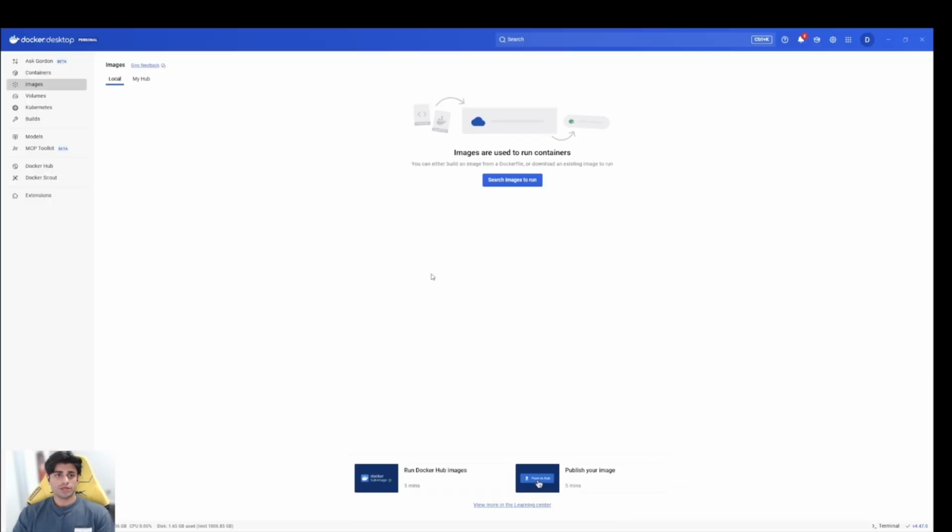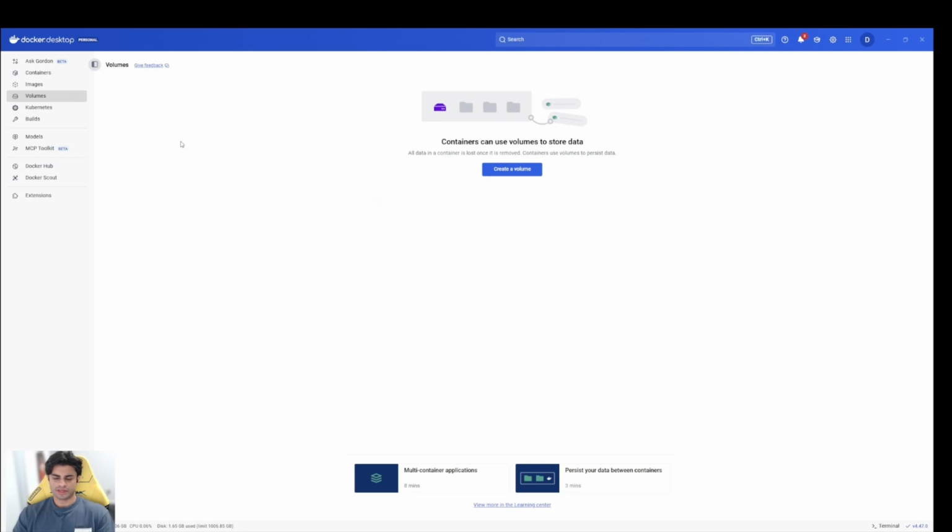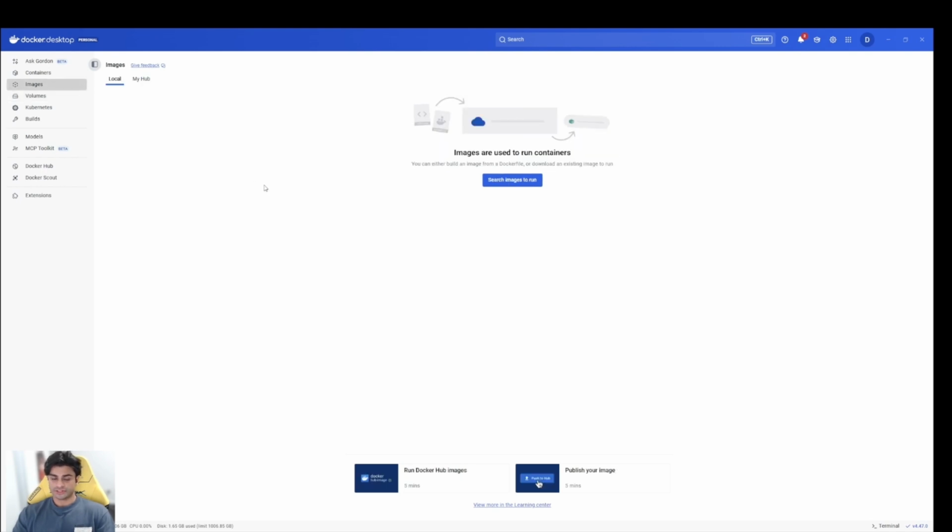Once that's done, you would have an application on your computer that looks just like this. And there are so many different things that you see over here. You have the containers, the images, the volumes, Kubernetes, so many different things. You probably have to understand the nomenclature of all these things, but in this video, we're not going to be going through all of that. All I'm going to do is give you a text file where everything, the images, the names of the containers, the ports, all of it will be defined for you. And all you have to do is just run it.